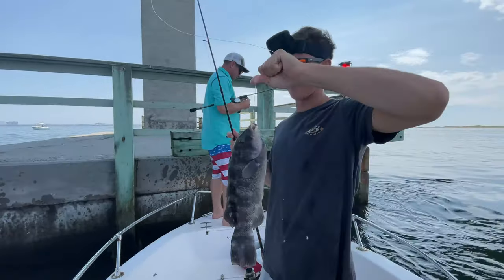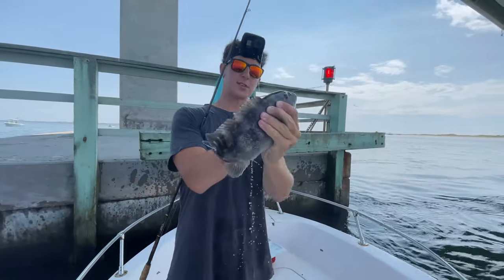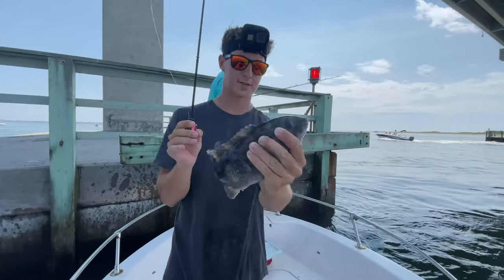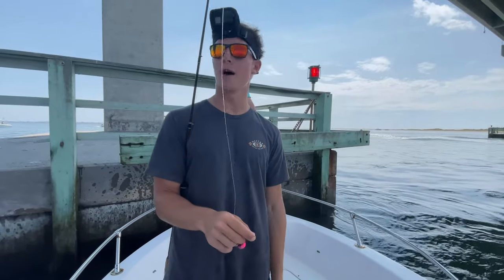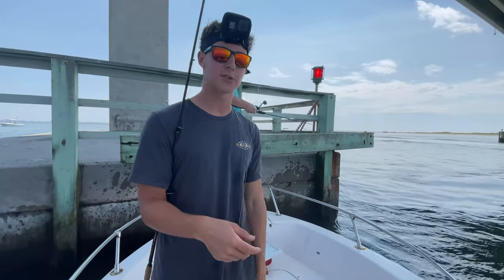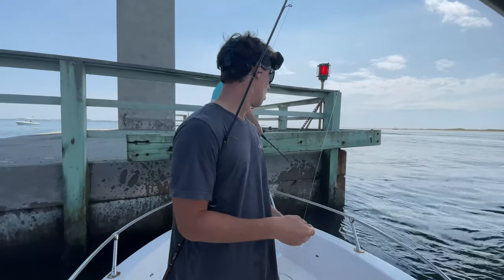So as I was saying before, we almost got breached on by a striper. It is nearly impossible to get past these small August tog. Send them back. We've got our limit of two keepers, but they're really fired up now. The current's mellowed. They don't have to put as much energy into eating these crabs. So it was nice to get those sheep's head early, even the drum. So we're gonna try to pick through them.